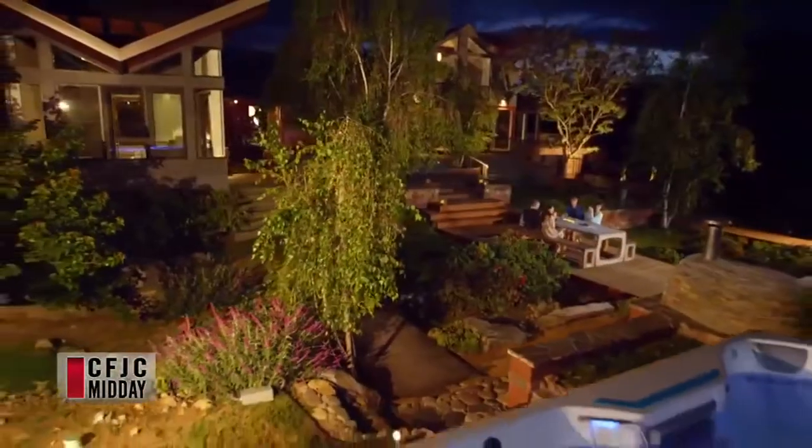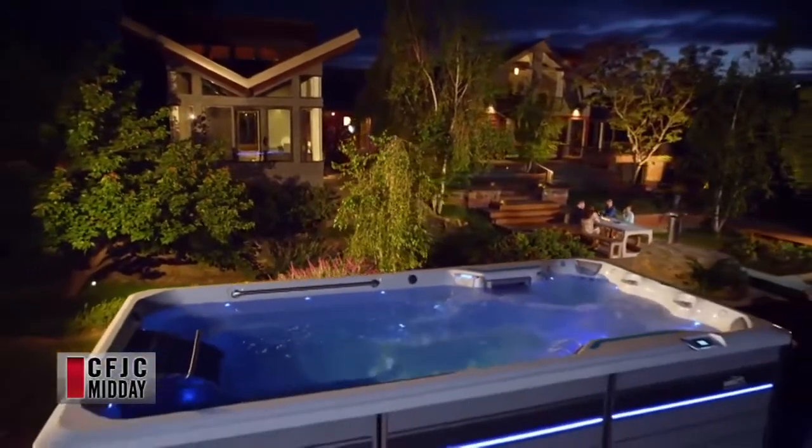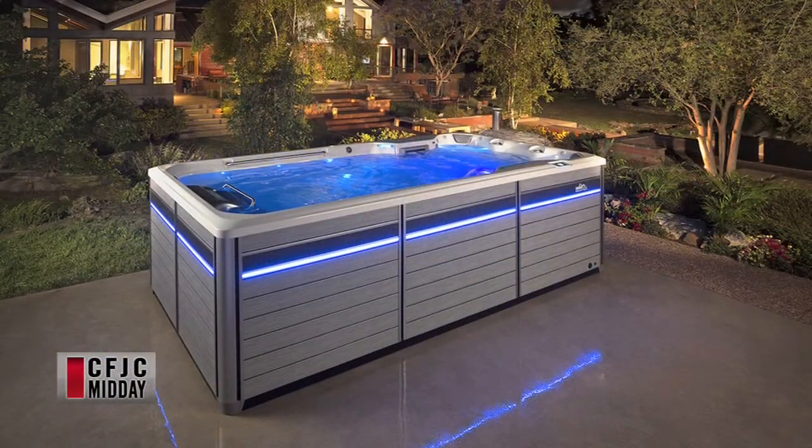It can be above ground, but you could also set it down into a well. It is portable — it's heavy, but it is portable. So if you bought it and had it at your house and wanted to move, you could crane it and take it to the new house. An in-ground pool is kind of permanent.